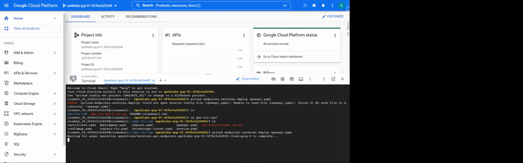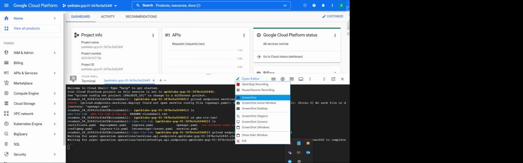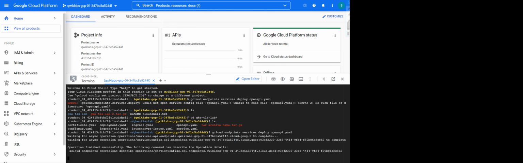Okay, we're just waiting for them to synchronize. Okay, now the operation finished successfully. This command describes the operation details. You can run this command if you want to look at the details of the instruction.